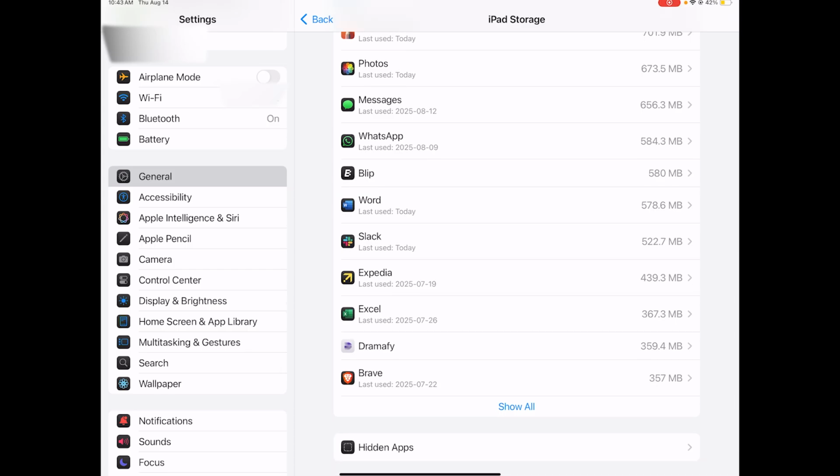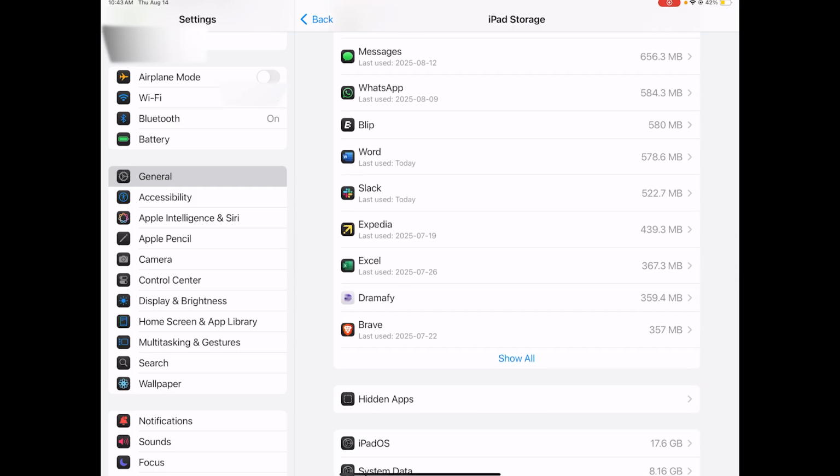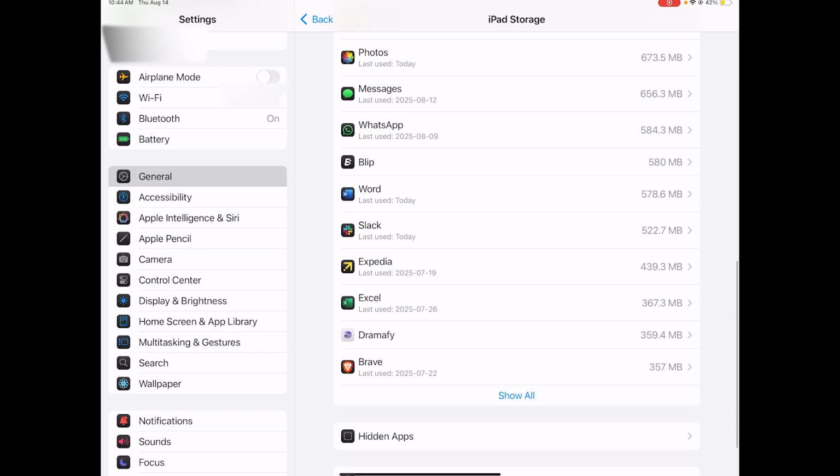Now, a lot of people I find don't actually back up their photos ever off their devices, which I really recommend that you do. You can use any kind of backup service that you like, or even just sync with your computer, plug it in with a cable, and back them up that way. But in your messages, or if you use WhatsApp, this applies to your phone as well. Every time you send a text, you are actually getting a duplicate attachment image. So you'll have it in your Photos app, but you'll also have it in your messages, and it's duplicate and redundant.